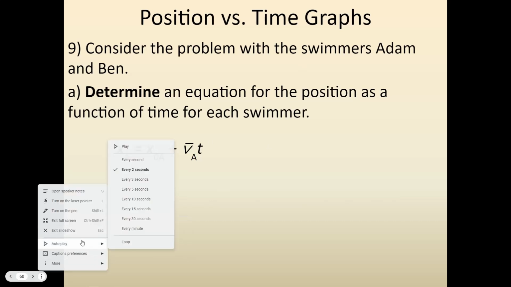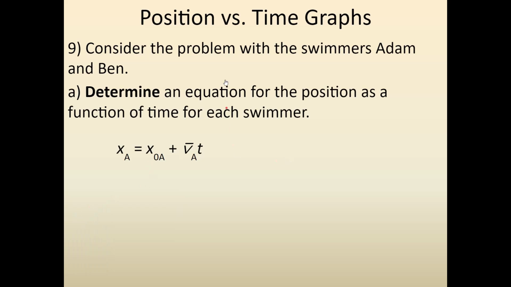Where does this equation come from? It seems a lot more complex than what we have. Well, this comes from the fact that the average velocity is the change in position, or the displacement, over time. If I move the time over to the other side, I end up having this. And then I could replace this change in position or displacement, because they're the same thing, with the final position minus the initial position.